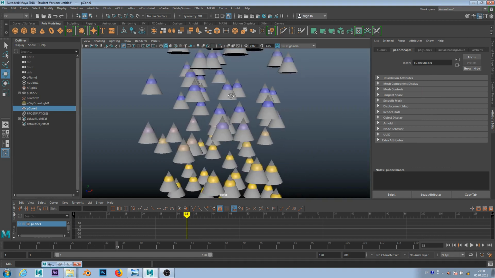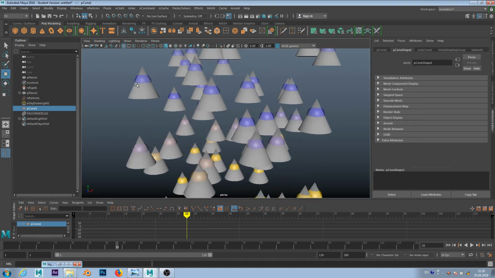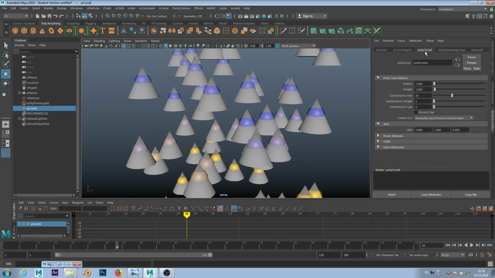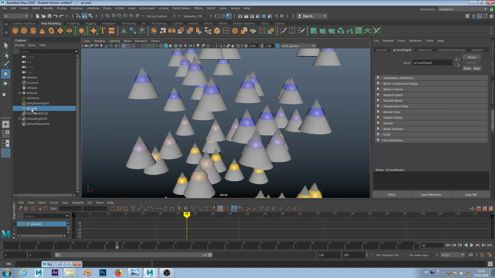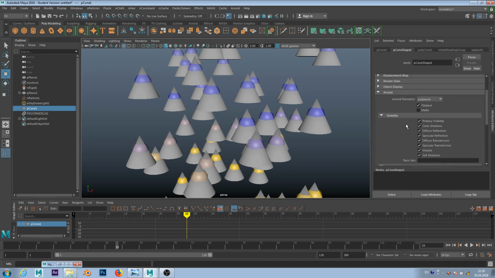We can see our instance object. They are exactly on the same location where our particles are. If you don't want to see the particles and you just want to see the cones, let's go straight away under the cone shape, I forgot, under the Arnold, uncheck opaque, so we can render the cones' opacity as well, how it's working in Arnold.